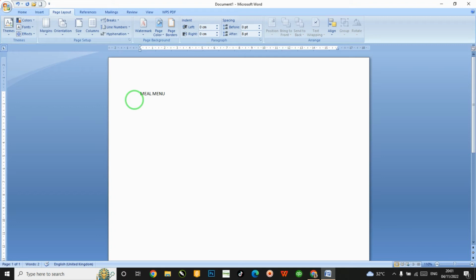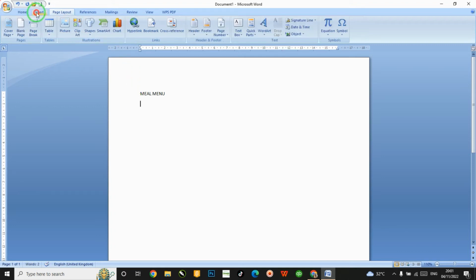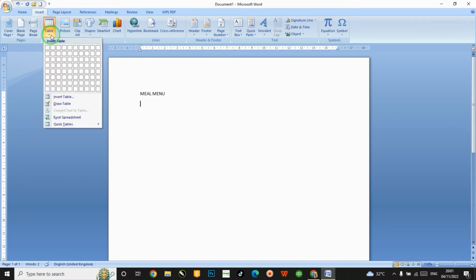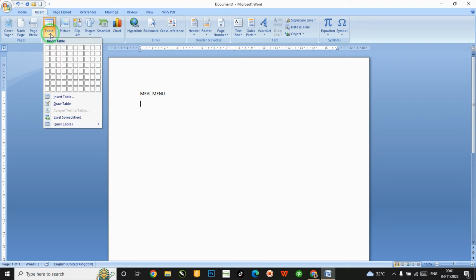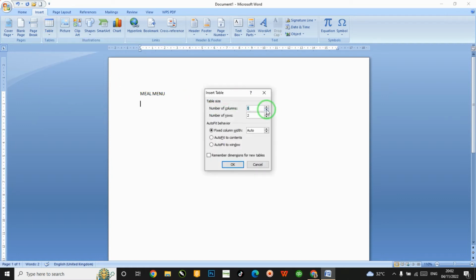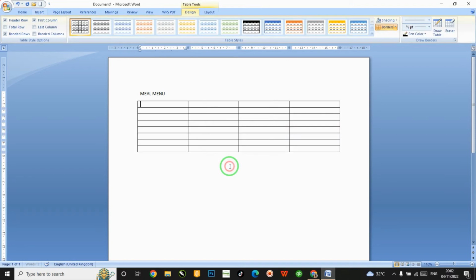So I'd like to insert a table. I'll go to the insert button, I'll click insert, and then I'd like to insert a table of, okay, let me say a table of 4 columns and 8 rows. So I'll select insert table. I'll change this to 4 columns. You can use this up arrow to increase the number of columns, and the down arrow to reduce the number of columns. So I'm using 4 columns and then 8 rows. So I'm increasing to 8 rows. And then okay.